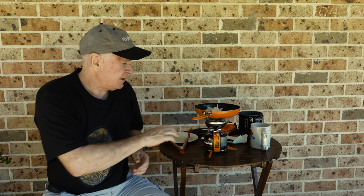I'll cut these in half quickly just to make them fit in the pan easier. These are way too much for me for lunch, although I'll cook them both and someone from the family might want to eat them later in the day. But yeah, they're called minute steaks. You can see why, the little serrations there, it just makes them really quick and easy to cook. Alright, I've cut these steaks in half.